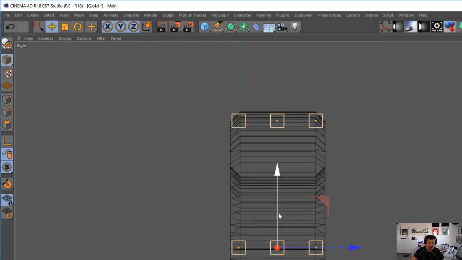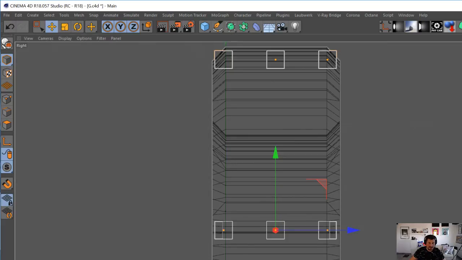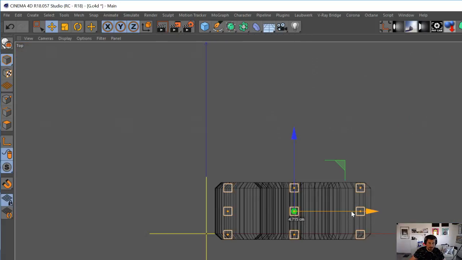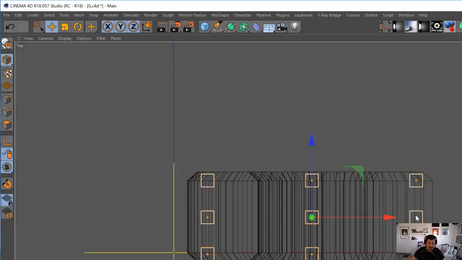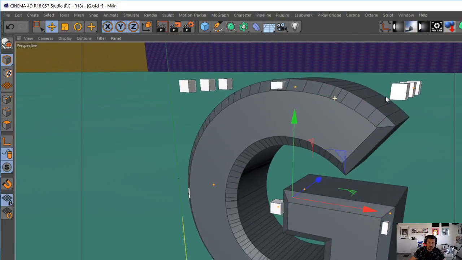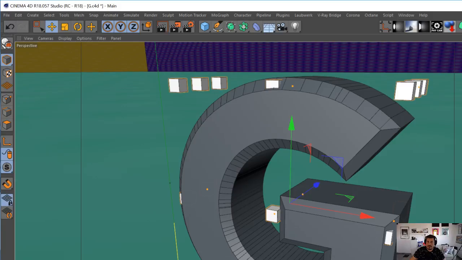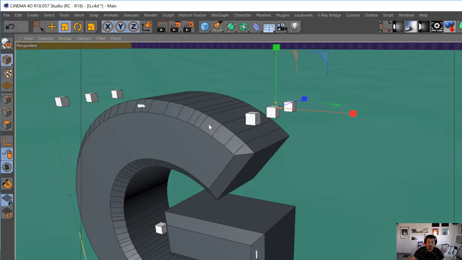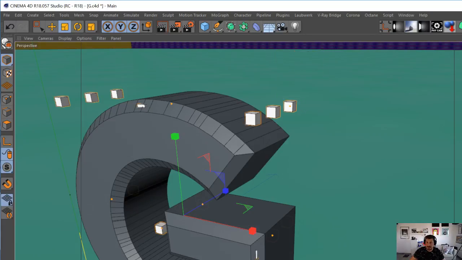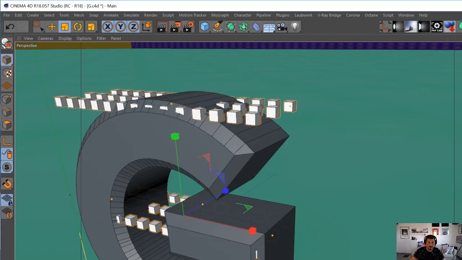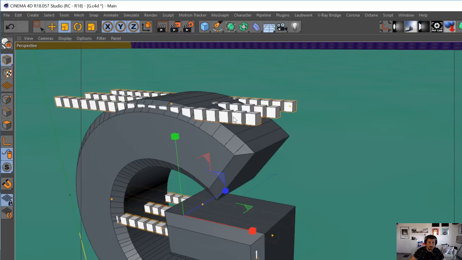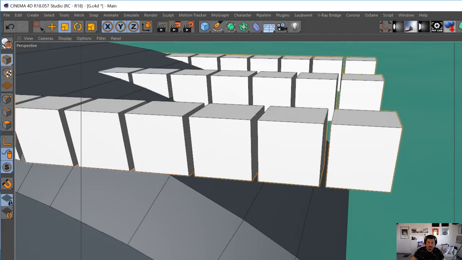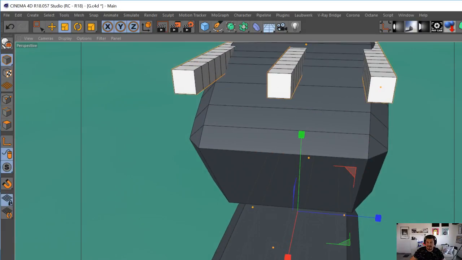I'm gonna scale these elements down. There we go. Let me see from the top. Yeah, I can put this a little bit more in the center. Maybe I'm gonna make the cube a little bit smaller, and I'm gonna fill the gaps with more geometry. So let's go inside the cloner and we'll put a lot of these little cubes. There we go, something like this. Let me look at it from the side.